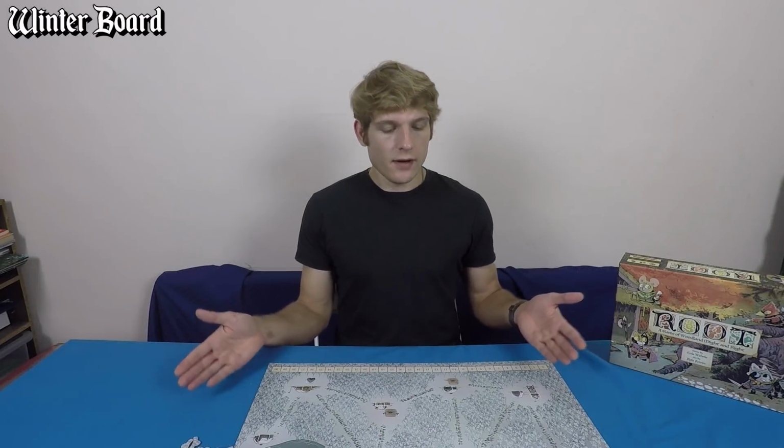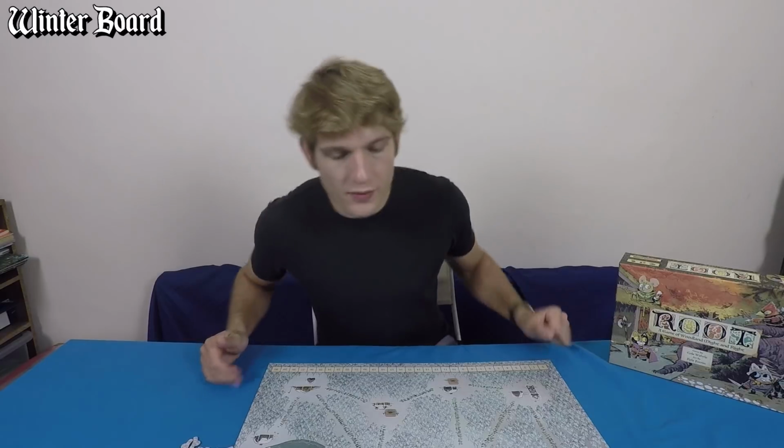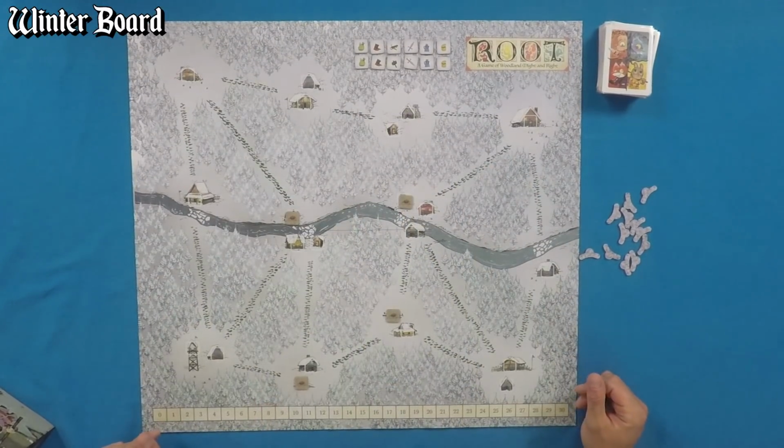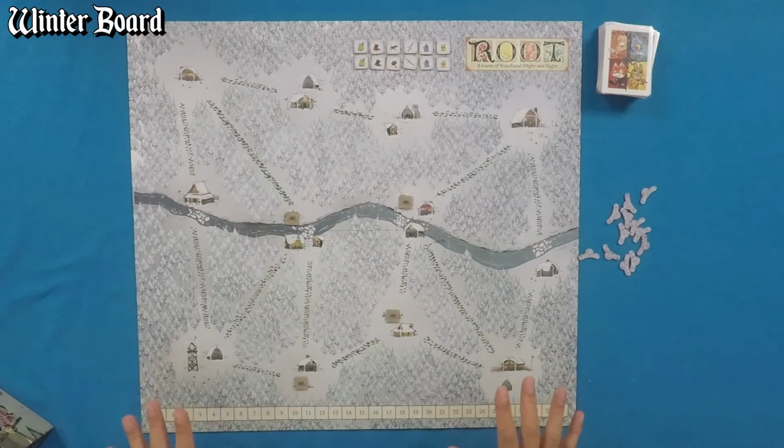So as you can see here, I've prepared the Winter board. I've put out my items up there. I put out the 4 ruins here on the board and the ruin spaces as well. How does this differ from the Autumn side?